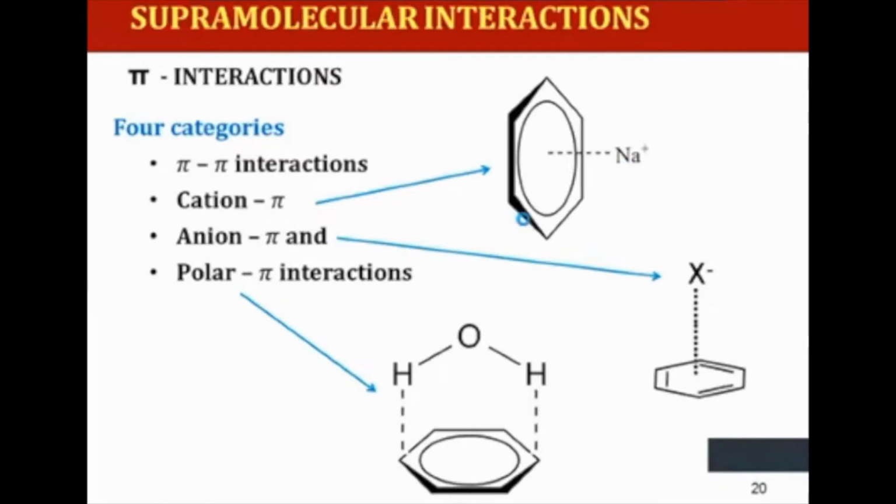And here it is the anion pi interactions. So one can think both are negatively charged and how there will be an interaction. For example, if you have electron withdrawing groups around this benzene ring, if you take hexafluorobenzene, here it will be an electron poor region and here it is an electron rich region, there is an interaction which is called anion pi interactions.